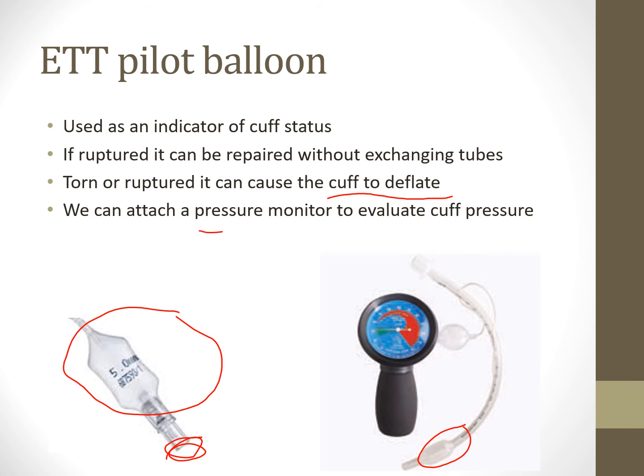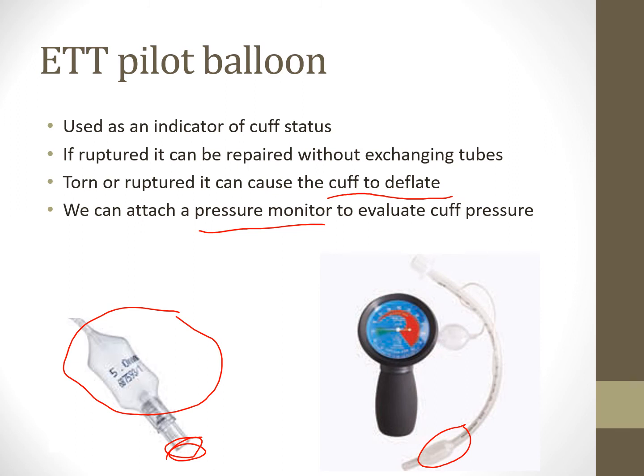Anyway, we attach the pressure monitor to look at the cuff pressure, and we'll talk about cuff pressure later on. Hopefully you'll see it in your book as you read through the materials as well. Cuff pressure is going to be a big one to monitor. To make sure that bacteria and stuff that's culturing in the back of their mouth while they have an artificial airway don't go into their lungs and cause a higher chance of developing an infection or pneumonia. And also we want to make sure it's not overpressured, which could impede venous blood flow and therefore cause necrosis or tissue damage if it's overinflated. So we need to make sure it's correctly inflated.